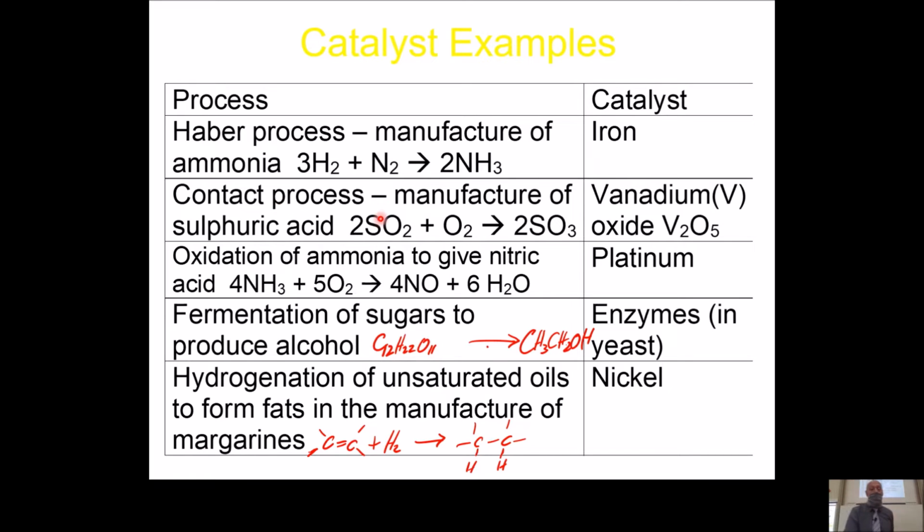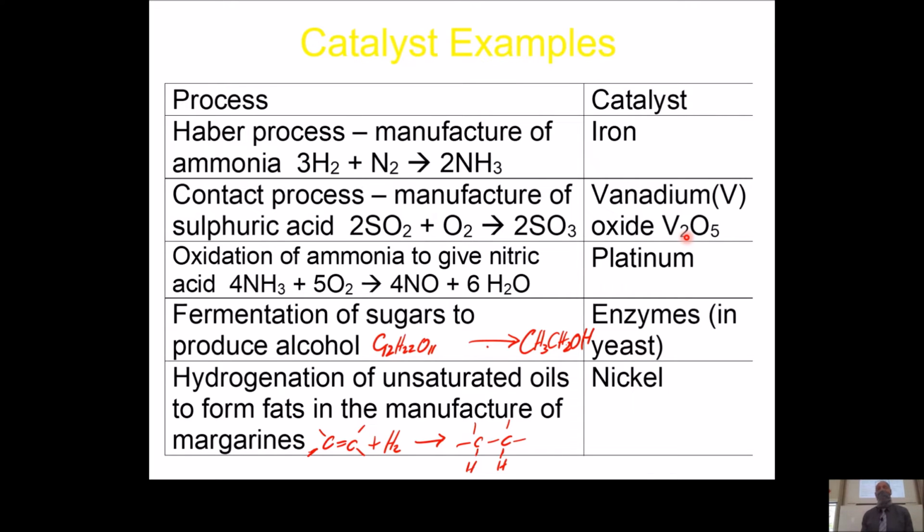So how do you make sulfuric acid? Well, you've got to get sulfur trioxide to react with water. There's a number of ways to do that. We go through the whole process when we do the chemical industry mechanism. But for now, all you need to know is that this is an important process in the production of sulfuric acid, which is the contact process. You need to know that reaction. This is the step that is difficult to do. And what do they use? They use vanadium pentoxide, V2O5.